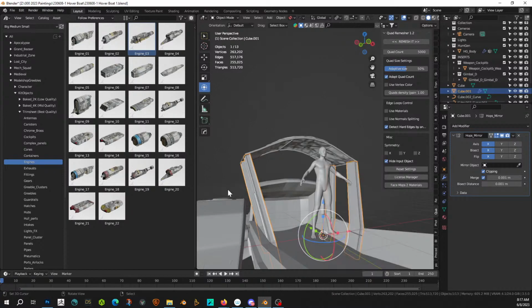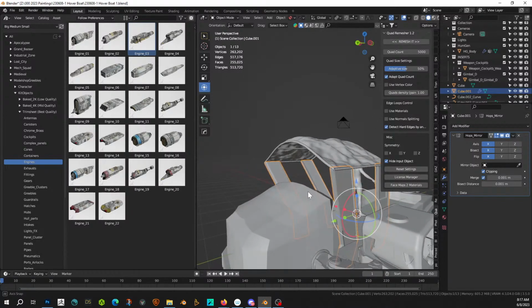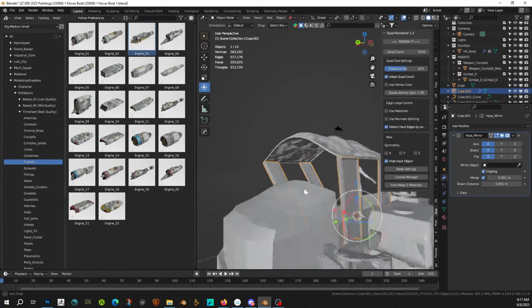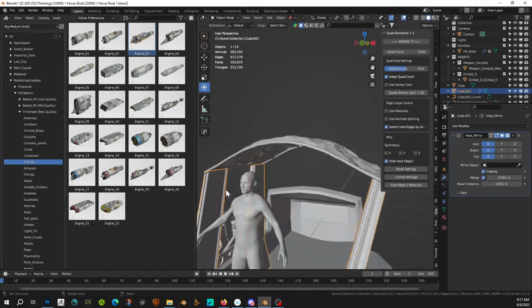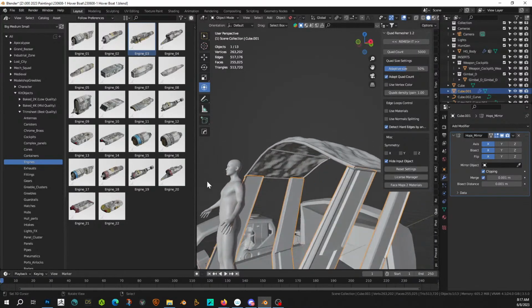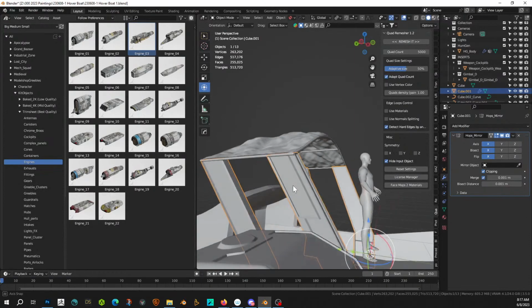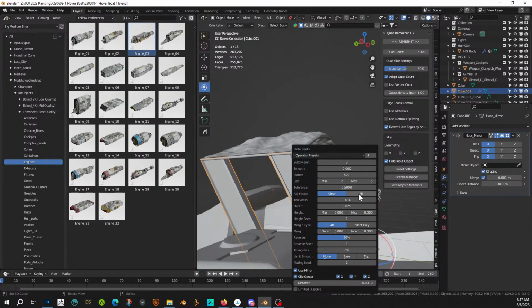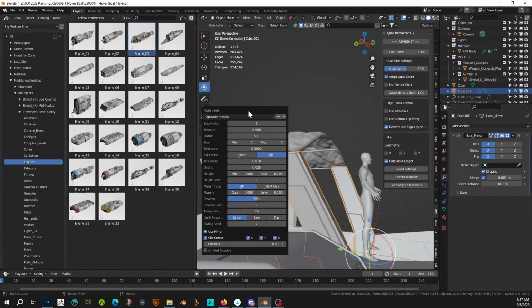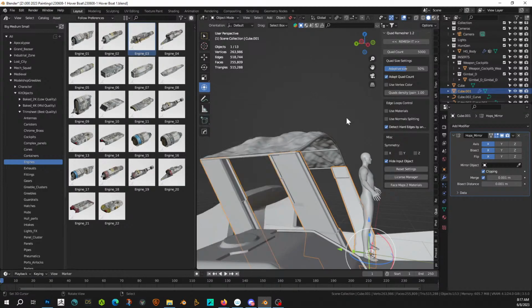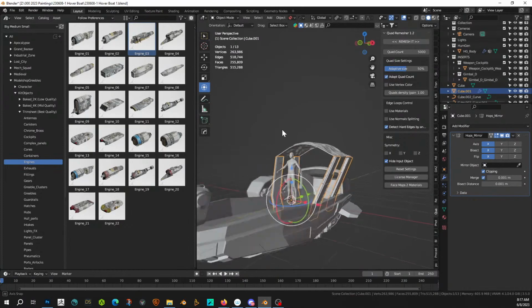Seed. I'm digging it. Let's try F9. Fill. Yeah, fill is better, I think. Yes, fill is better. Maybe one more cut. And yep, cool.